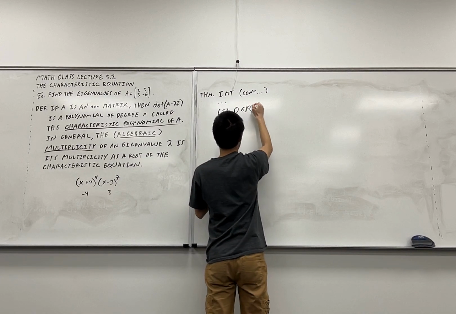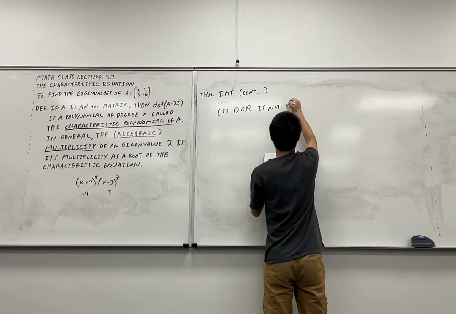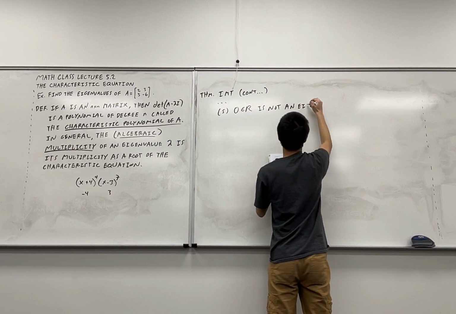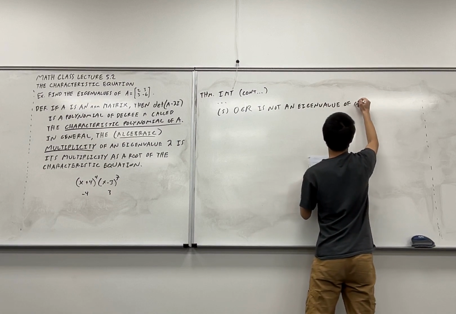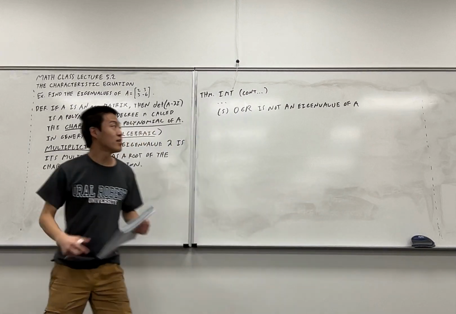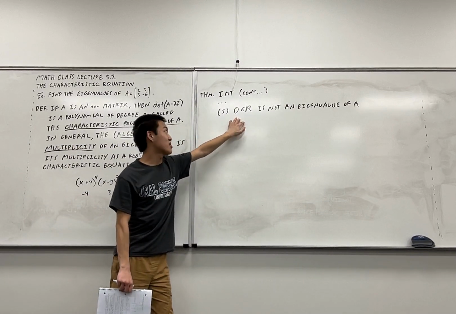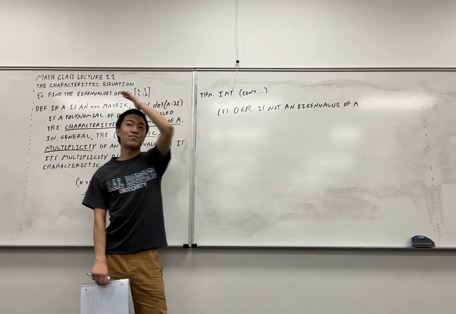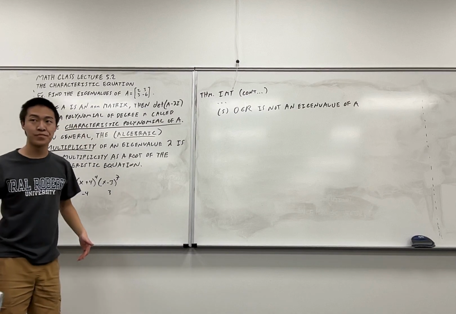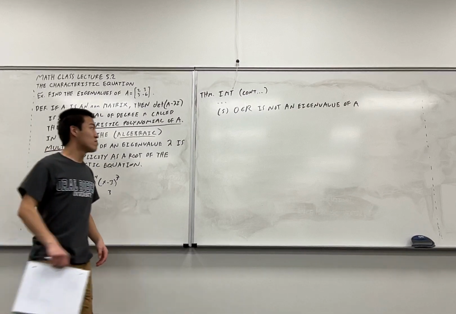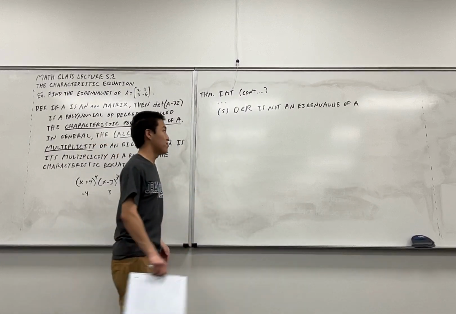So if the real number 0 is not an eigenvalue of my matrix, well, that's good news, right? Because this was the trouble child. We want to prevent 0 from being an eigenvalue, because if we did let it be an eigenvalue, then we make it not invertible by forcing the existence of a free variable. Does that make sense? So if I want it to be invertible, I just take the opposite. So I say don't let 0 be an eigenvalue.